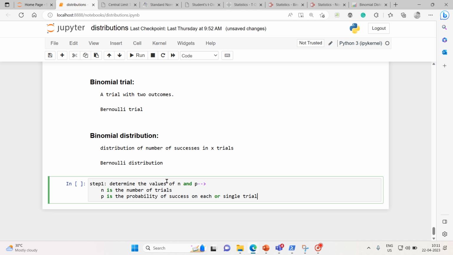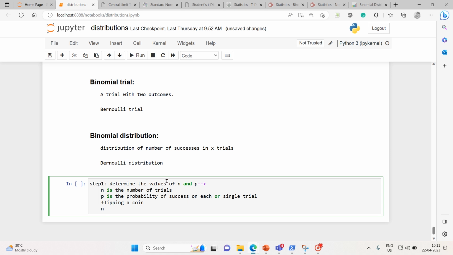So in this case, what would be our example? We will take flipping a coin as our example. Let's take n equals 5 and p equals, obviously, the probability of getting a head.